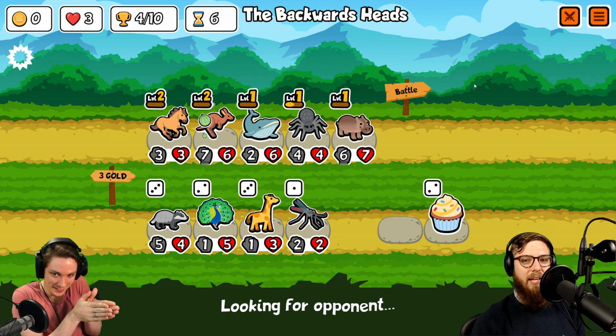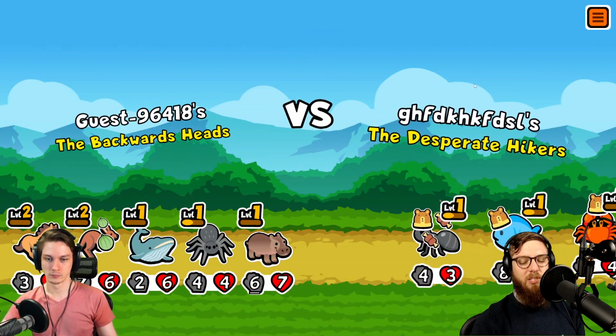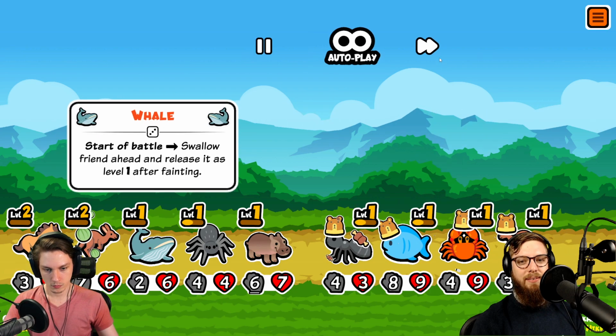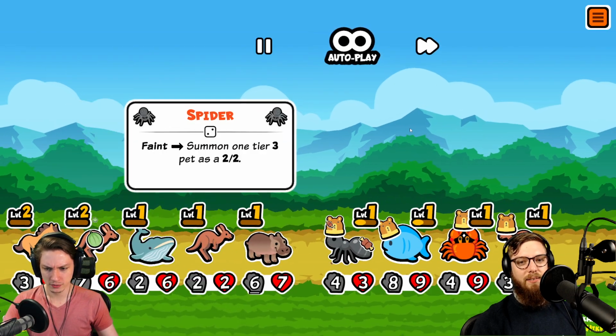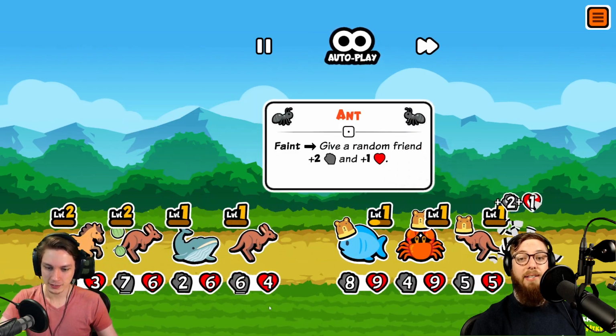Spider was not great, I guess, huh? Because of the whale, but yeah, it's not incredible, but it's okay. Ooh, running down on the board again. Oh, is that an enemy running down on the board?